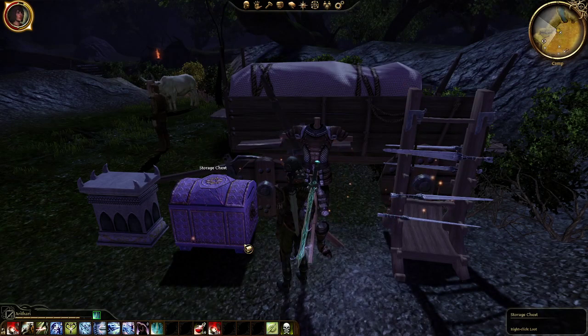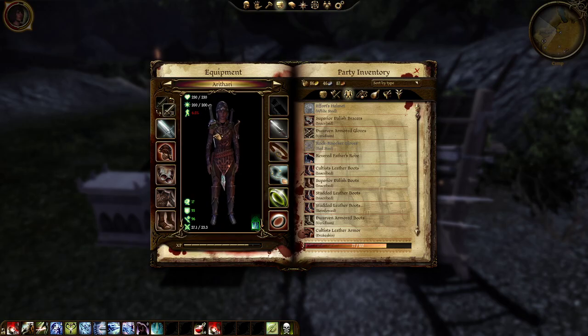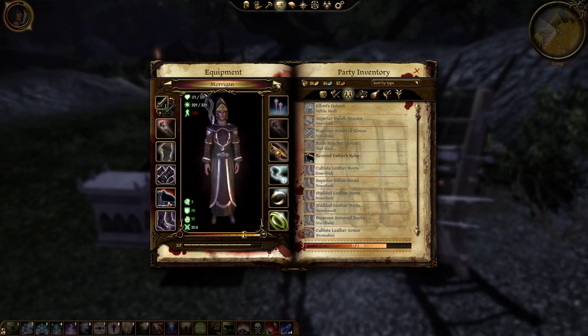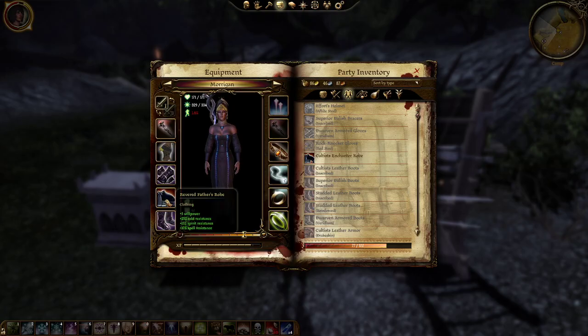Let's see if any of it was helpful. It was the armor stand, wasn't it? Yeah. I don't think any of it was for Arathari. I want to see what the Revered Father's robe looks like. Oh! Revered Father. That's fair enough. It's not going to be better, though, than her cultist enchanter robe.